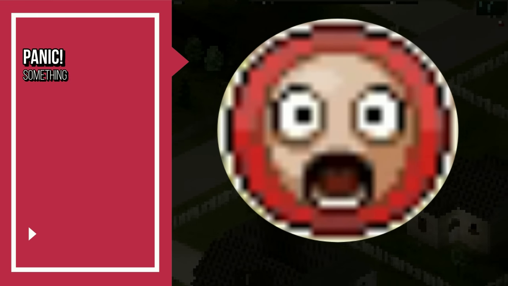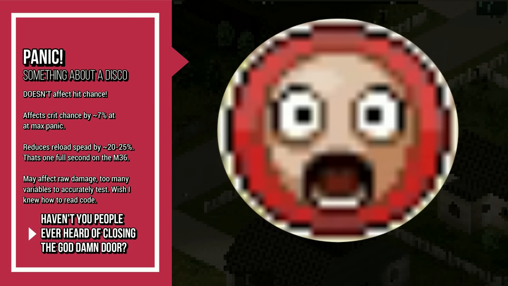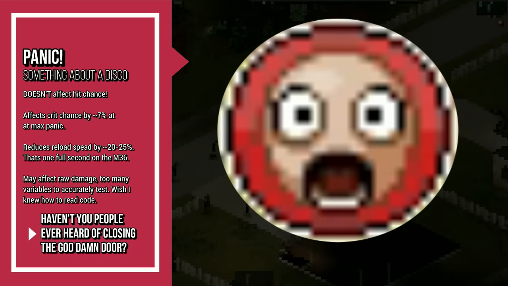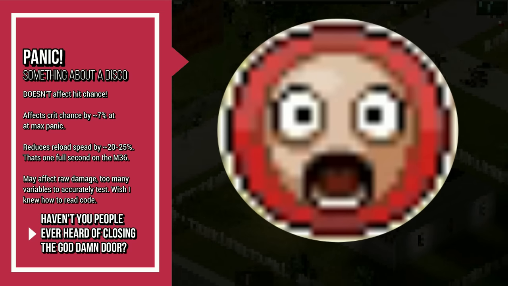We should also talk about the panic moodle. Being panicked doesn't directly affect weapon accuracy. It will affect crit chance though, roughly by 7%. And it possibly affects damage, but with how PZ calculates both damage and crit chance with guns, I wouldn't take those numbers as gospel. There are just too many variables for me to nail anything solid down.